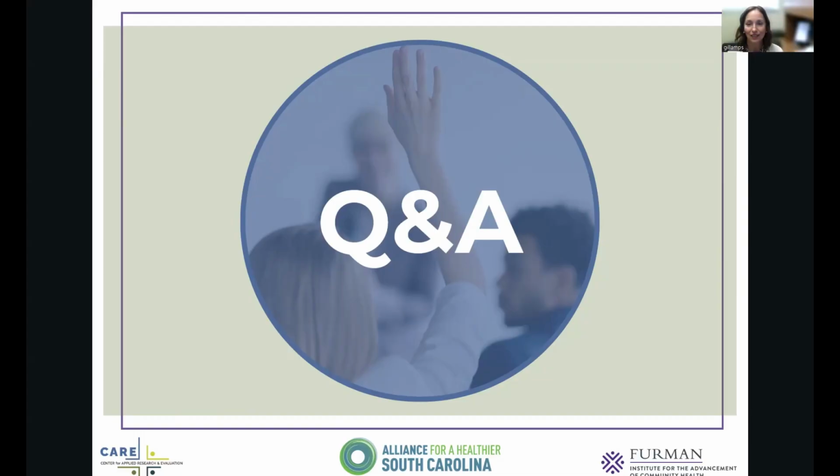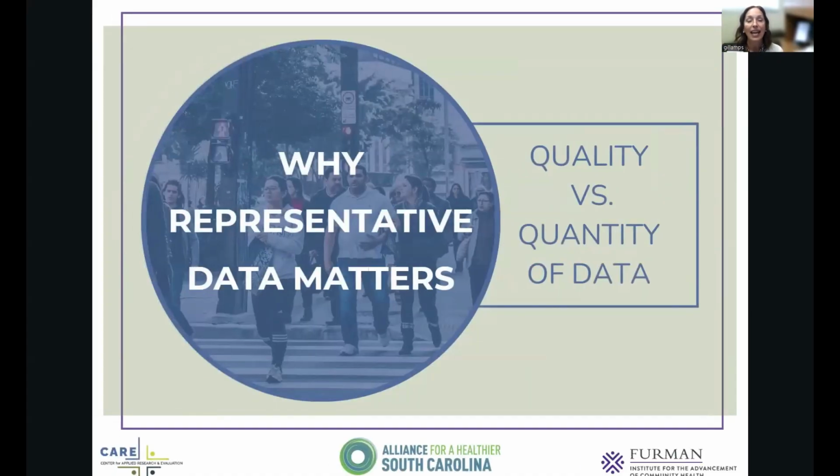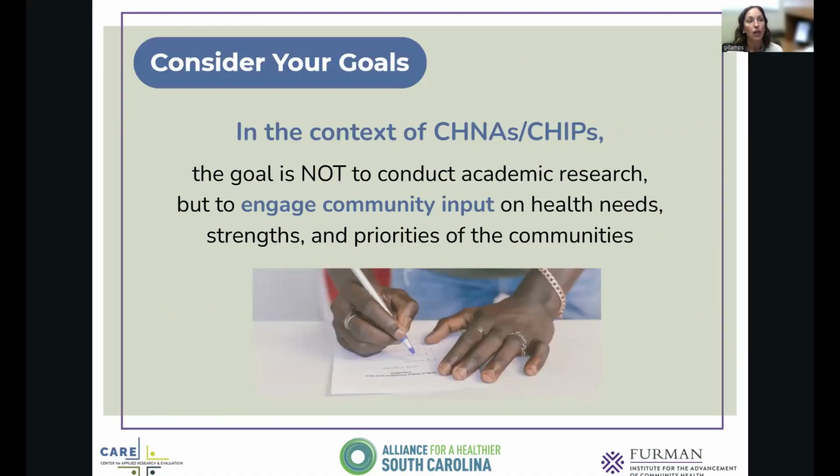Thanks. Sure. All right, I'm going to keep us moving. The second key challenge we want to talk about today is ensuring that the data you collect reflects your community demographics. So why does representation matter? Let's talk about it in the context of quantitative and qualitative data. First of all, in the context of needs assessments and CHIPs, we're not doing academic research, right? This is not academic research here.